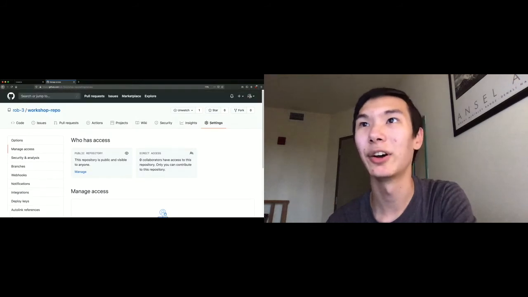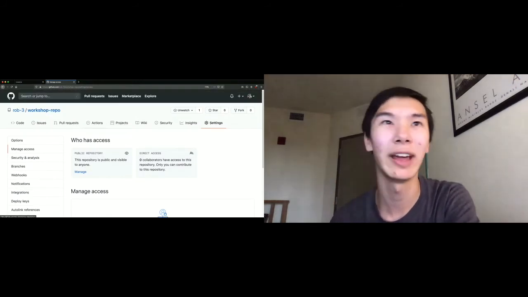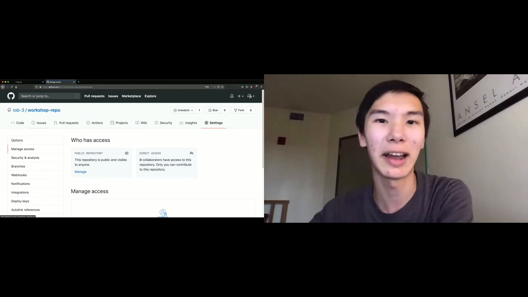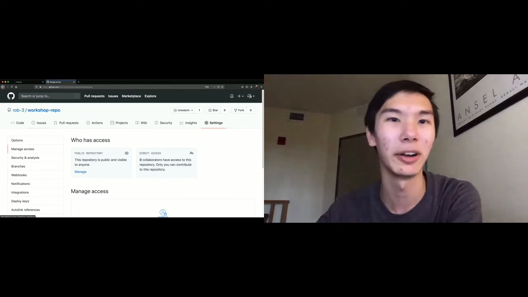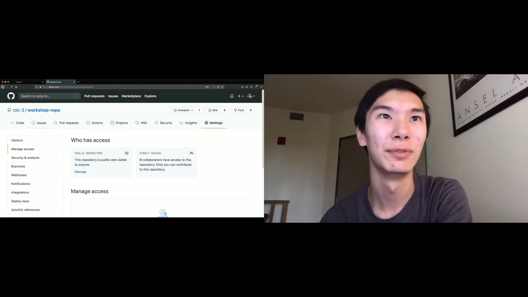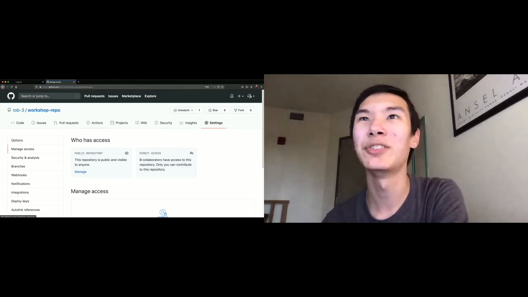manage access. So on the top, you'll see this code, issues, pull requests. I'm not going to have time to go over all of that, but if you're doing an open source project, people can open issues. Have you ever seen in an app, when it crashed, it says please file a bug here or something? That's where it might link you to this page where you can say, here's my issue, whoever wrote this, please fix. Whatever, you have a whole bunch of these different things.